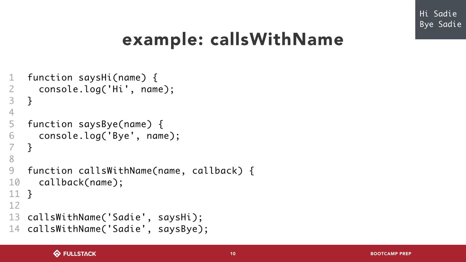We did a problem, actually a more complex version of this problem. What was it, like on Tuesday or Wednesday? Was the calls with all, where we give you an object where all the values are functions, and your goal is to invoke every single function. Every single function was given an argument, and you store all the values and pass it back in an array. Same idea here, right? It's the idea that once I pass in a function as a variable, I can then just treat it as if I had a function, and I can invoke it. And when I do that, I can invoke it like I would any other function, but I can pass it in different arguments.